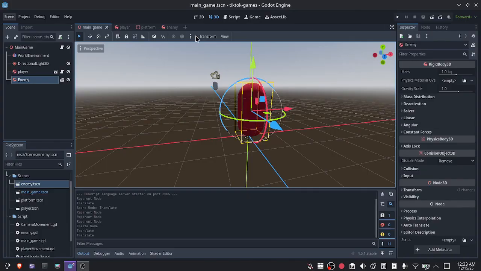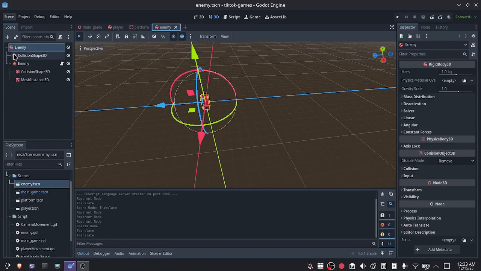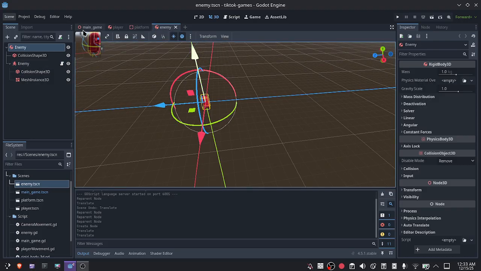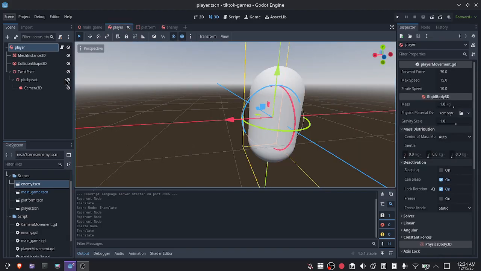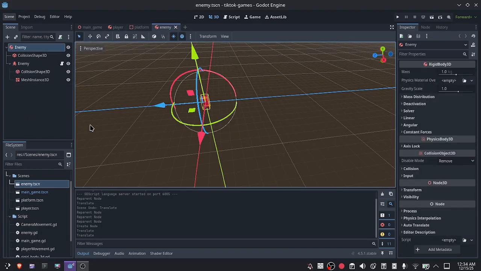Now our enemy is also a rigid body over here. I changed everything. It still has a character body 3D, which was actually doing stuff before. I didn't know that you could actually use rigid bodies in Godot. I thought character body 3D did everything. Then I realized, wait, this thing does not even collide or apply physics. That is why I changed everything on this thing, and I'm still doing it. I forgot about this part.